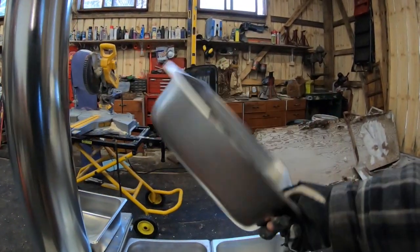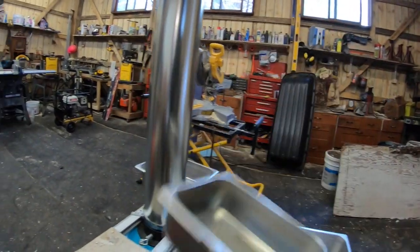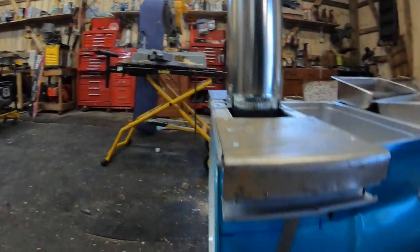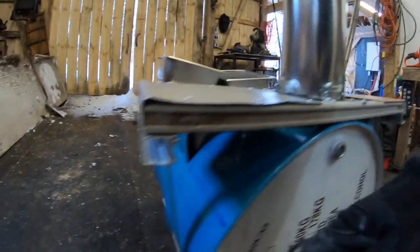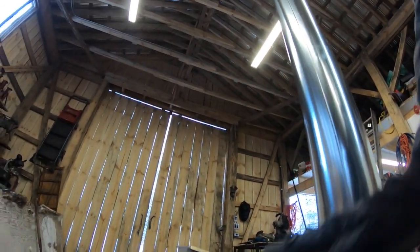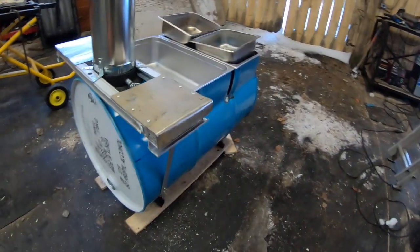One thing I wanted to do with these two extra buffet trays I had was create a bit of a warming area. The two big buffet trays are gonna be for the actual boiling. Warming trays I have at the back here. They are sitting on this little setup I made. So I had a little bit of extra space there and I thought, geez, I'd like to put something. So what I did, I used some old aluminum legs off a bench and some brackets, and I basically just bolted them into place. And if you guys were to have a look up in there, there's nothing too fancy going on. Put a little piece of extra of the barrel on there just to act as a support. Left an opening so I can still control the damper, and overall, I think it looks pretty slick.